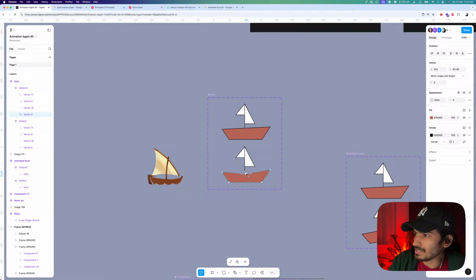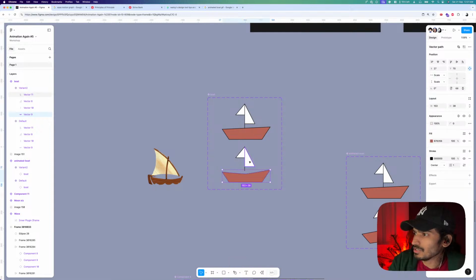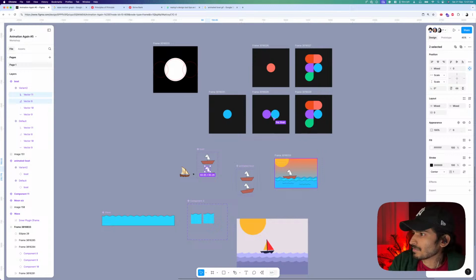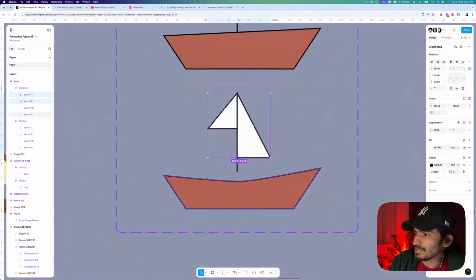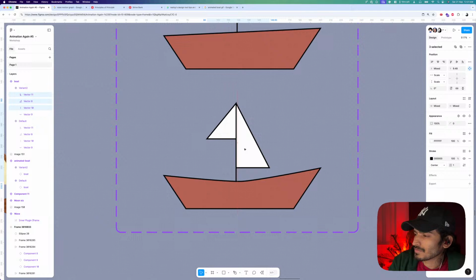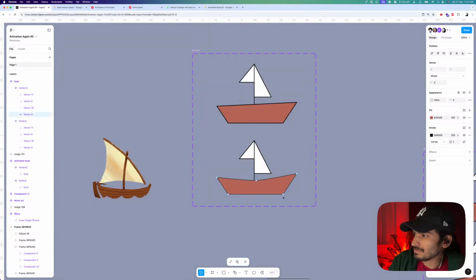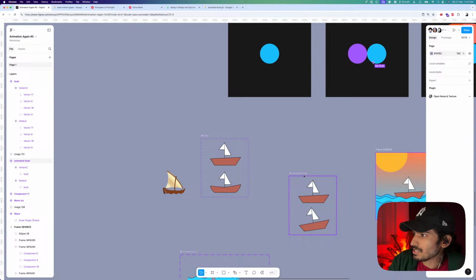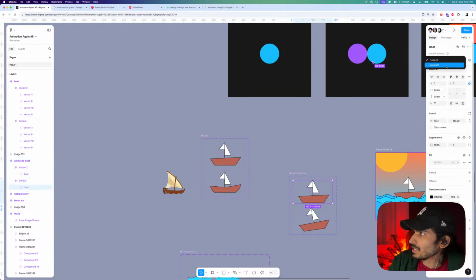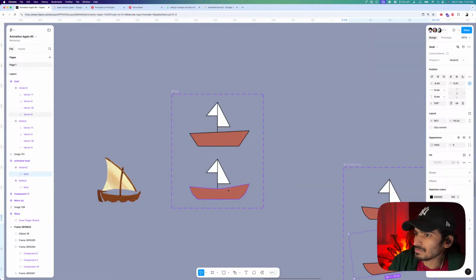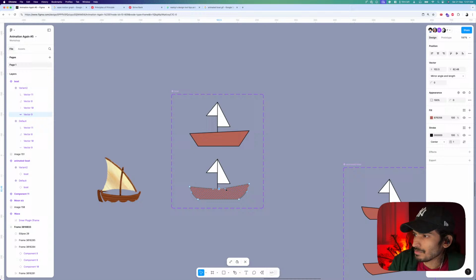I hope someone is creating, what is it called, clouds. No, no one is creating. Create a cloud, someone please, so I can fix the boat. Because this boat is a component, I will just change the component, and yeah, voila, we have this kind of flexibility now.